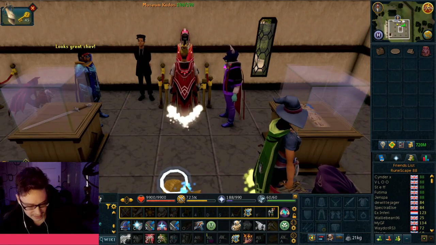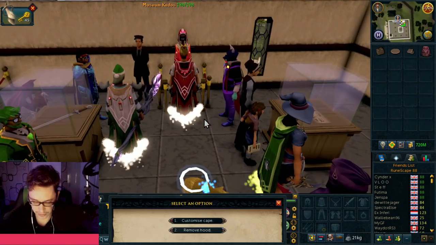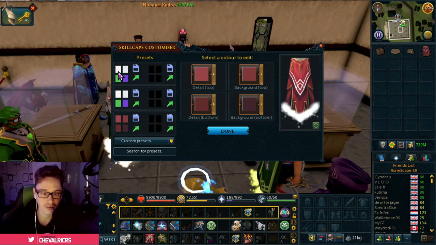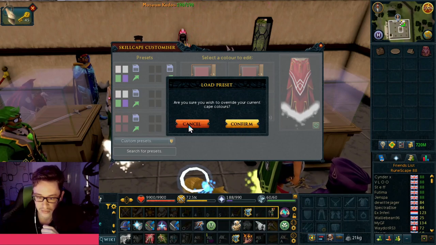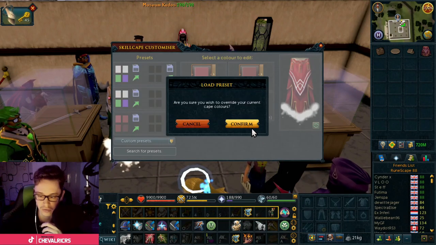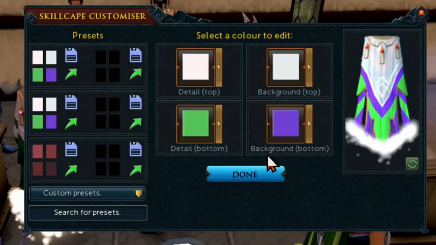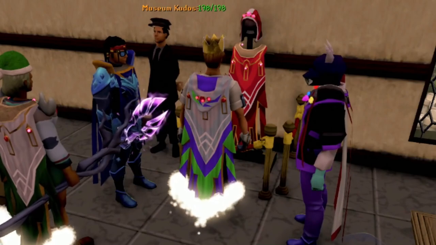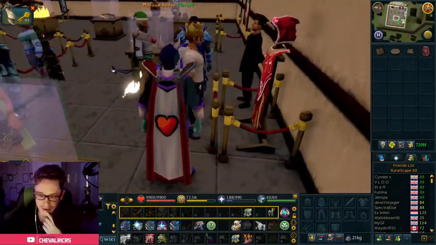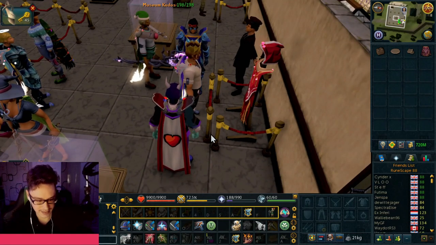I definitely want to screenshot this for later use. Okay, let's customize this quick because I want it to actually look good. Wait. Cancel. Load. Confirm. So this is my max cape if it was a comp cape. Actually, that doesn't look too bad. Actually, you know what? I will customize it later. I'll just keep it as my max cape colors for now. Well, let's teleport to Falador for the clue opening.